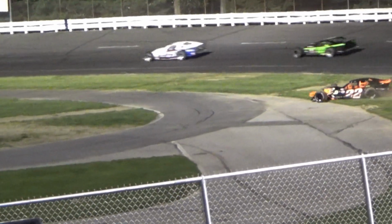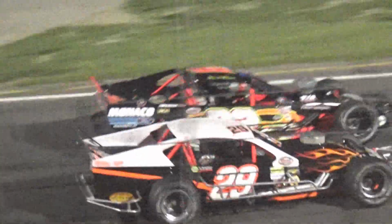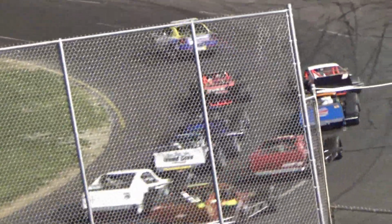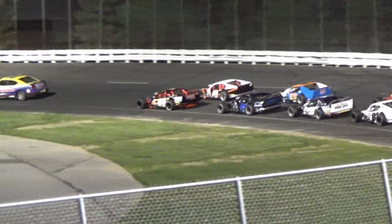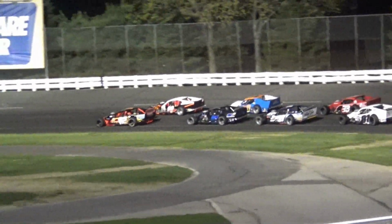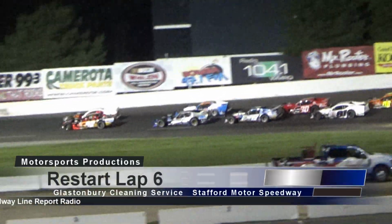In turn number 4, just underneath the VIP towers, it is the white checker restart against Glenn Griswold. As Glenn Griswold led most of that race, Gagne got the jump at the end. I know Tunnel Road because I got stuck in that tunnel a couple of times, so I'm well familiar with that. So we're doubled back up and ready to get back at it again.